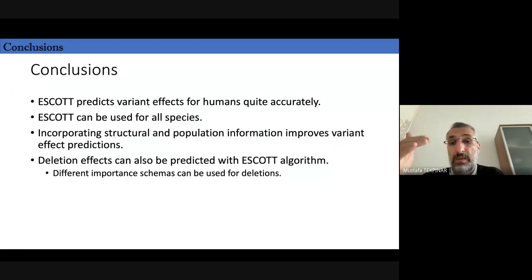In addition, we have seen that you can calculate deletions as well with ESCOT, but you have to try different importance schemes for deletions. It is not the same importance scheme like max score.